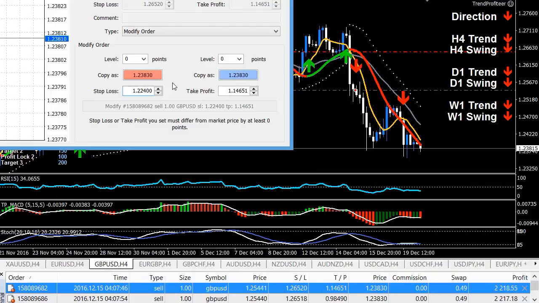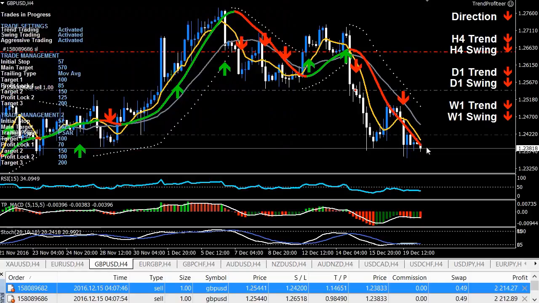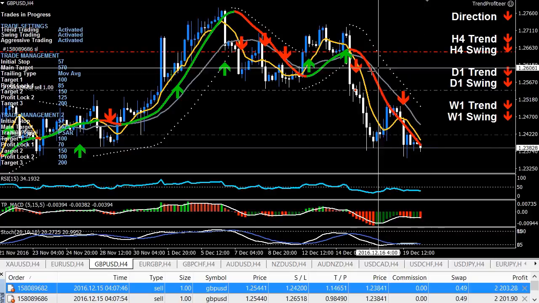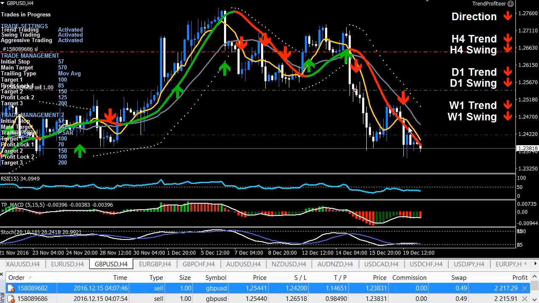122.40, and it's just here, we go, 124.20, and make that nice and tight. So just above that previous consolidation area, and where we've had a bit of support in the past. So what I'll do now, just take a look for my second position. I want that to be fairly tight as well, because as you can imagine, there's a lot of money on the table right now, $4,500. And these are just on one lot trades.